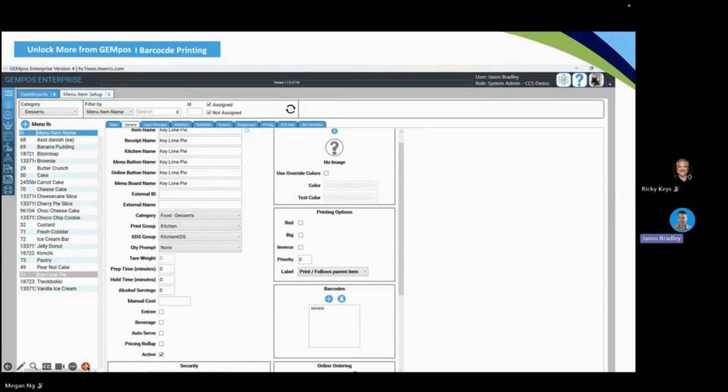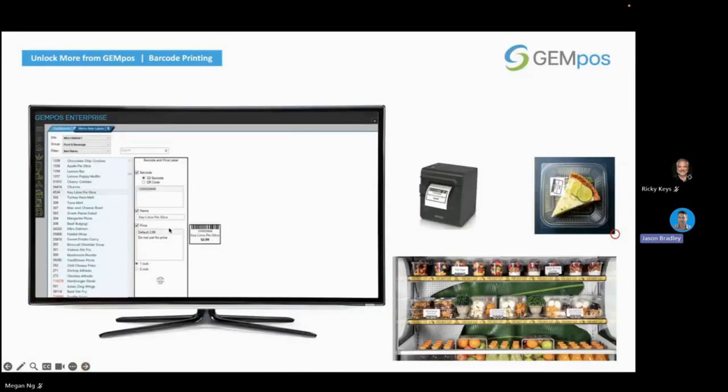So now if we go to the next page, you see this is the page in Enterprise where you can actually print these labels. So you can print the labels right out of GEMpos. You don't need anything else, of course, but a label printer, as you see on the right. From the barcode printer, it's called Labels. You can do a 2D or QR code, and you can choose to have the name on the label and the price, and you can have 1 inch or 3 inch.